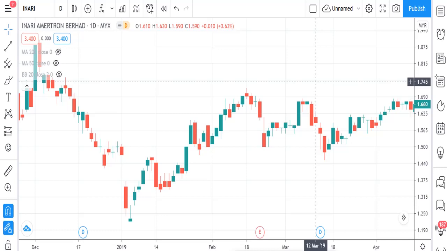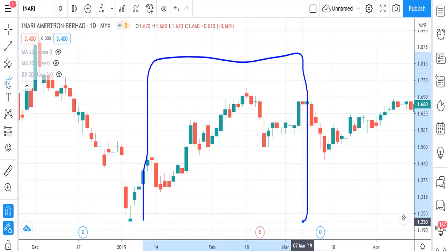Okay guys, in this next example, we're going to look at a different kind of uptrend that has less power in it. I'm going to look at one of the Malaysian listed companies in Bursa Malaysia, which is known as Inari Marathon. It is also a technology based company. So if you look at this chart, do we see an uptrend? For information, I'm not going to study the full chart. I'm going to take one section of the chart, so I'm going to focus on this portion of the chart.